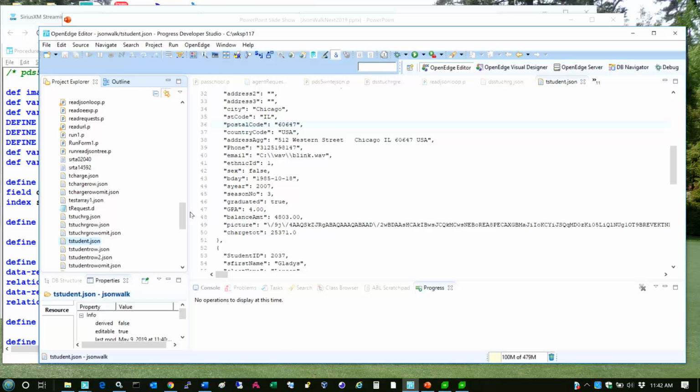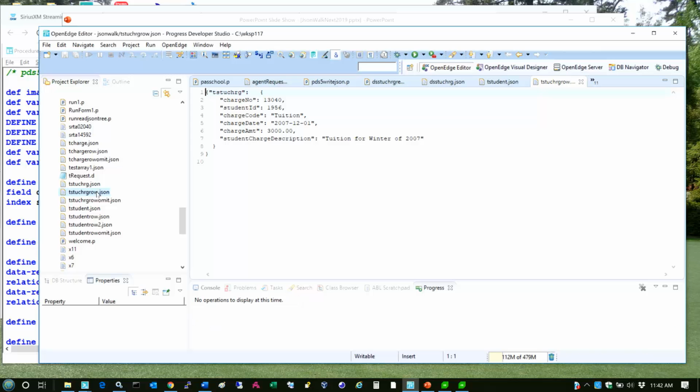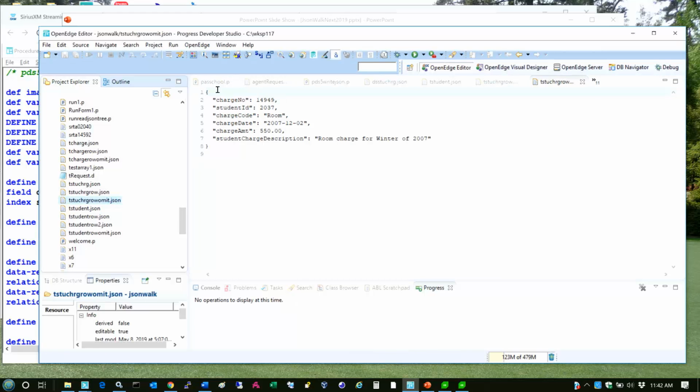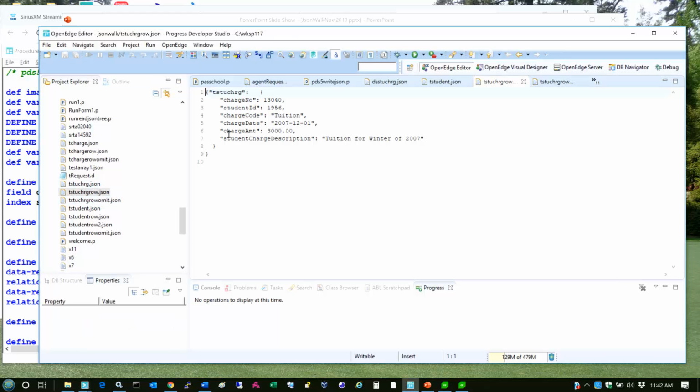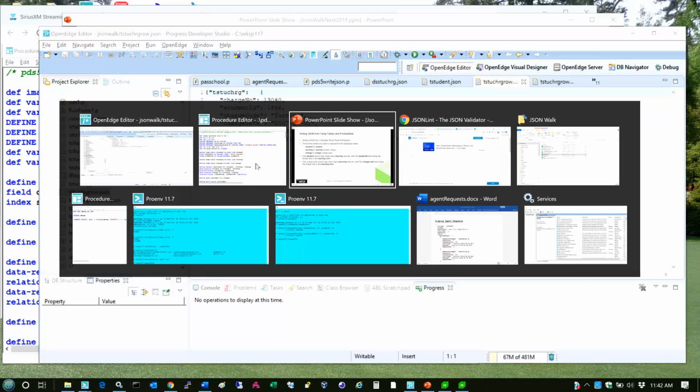Okay, and then finally we have the T-Stu charge, a single row. And it just shows you a single row. If you want to see how it is with the omit flag on, I did that previously. If I click on that, you see that it doesn't have the title. So it's like a blank. Here's the title, and then it gets rid of it like that. Okay. All right. So let's continue.